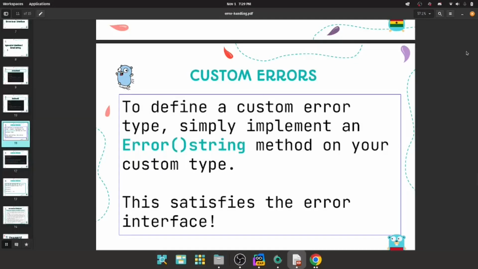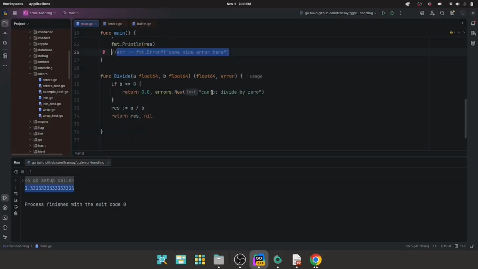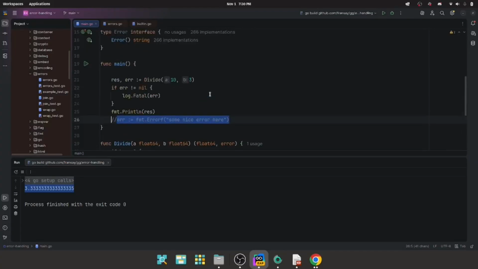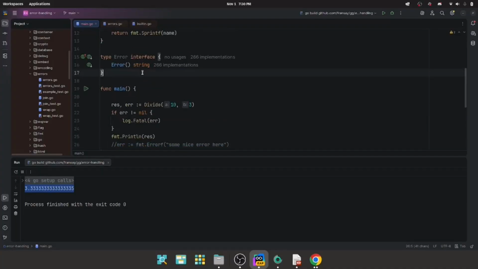Okay, so with custom errors, as we said, it still boils down to strings, but you are just creating your own types. Let's say we are building a program where we want to write very niche error types for whatever we want.